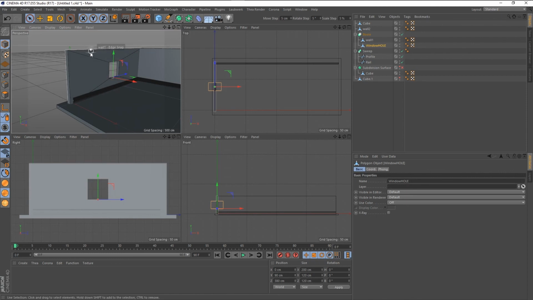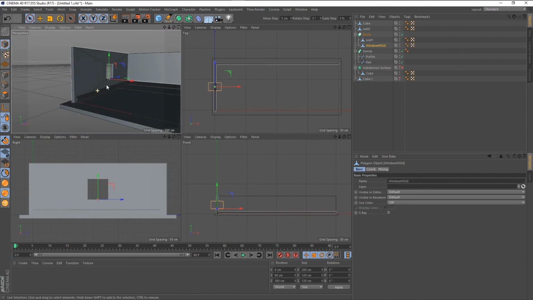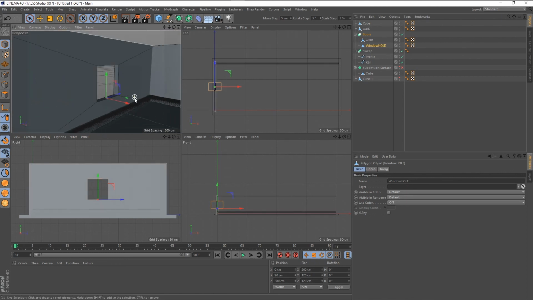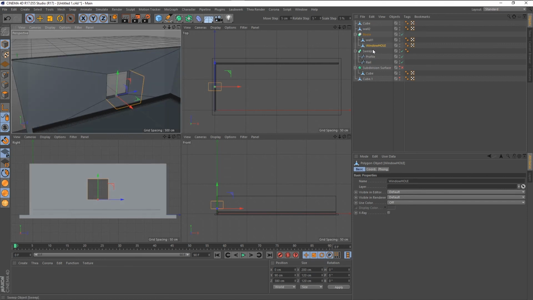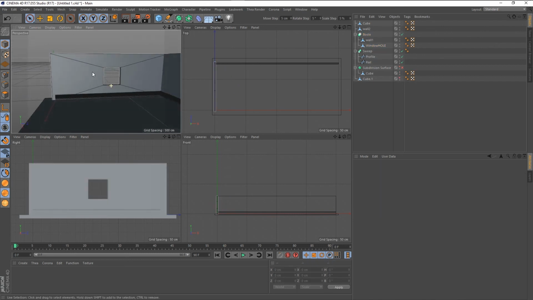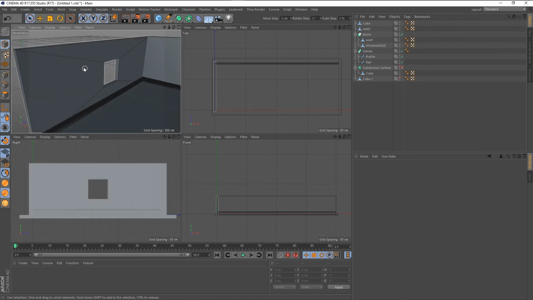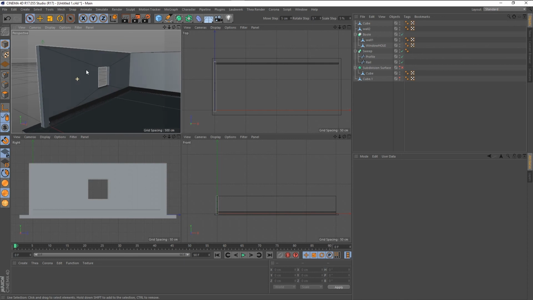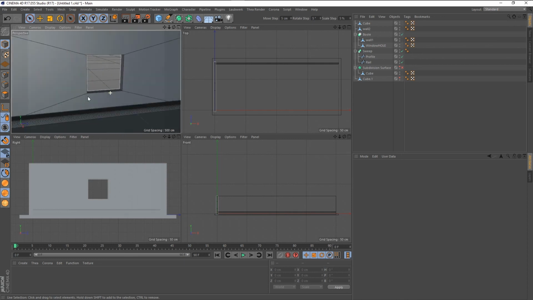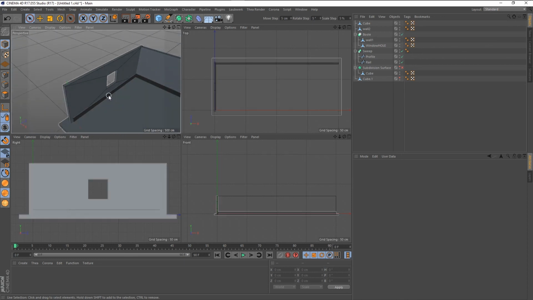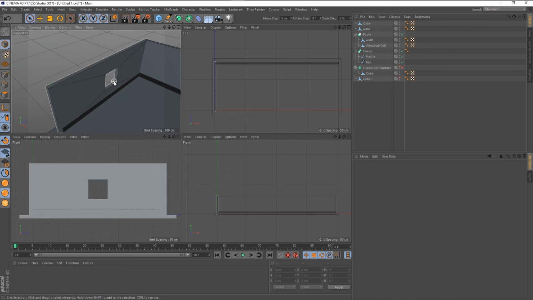Now if I move the hole, so I've got the window hole selected, and I move that, there you go, you can see it's working. Now obviously it's making a bad mesh. It's triangulating the mesh from the corners, and that is not generally good geometry, although when you're in a hurry, this is the quickest, easiest way to make a hole in a simple object. And it's fine for rectangles, it works. Go ahead and do it.